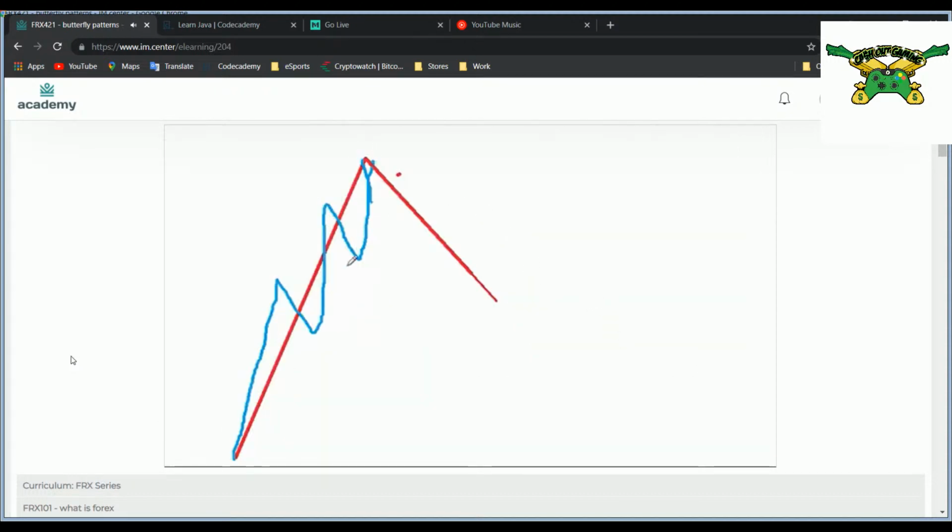Let's look at the example again. We draw it out, and let's just take this as a bullish run. This being a swing low, this being a swing high, and we're looking for this whole retracement down. If we take a look at the butterfly pattern, the market will have its X point here, its A here, and then you have its retracement down of 786.